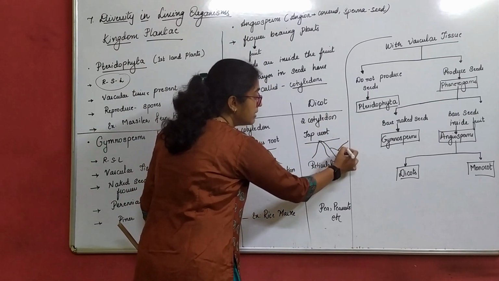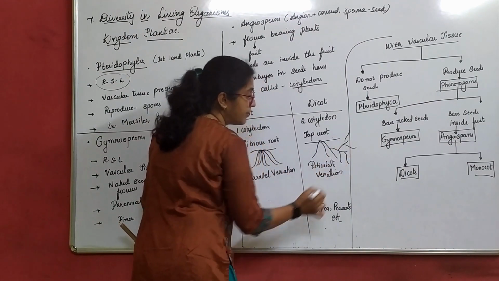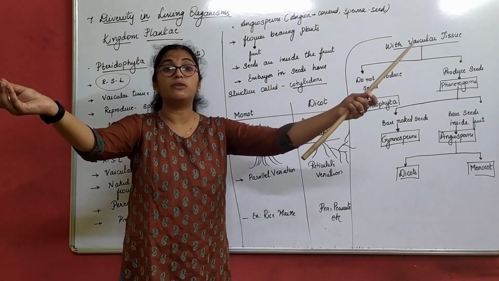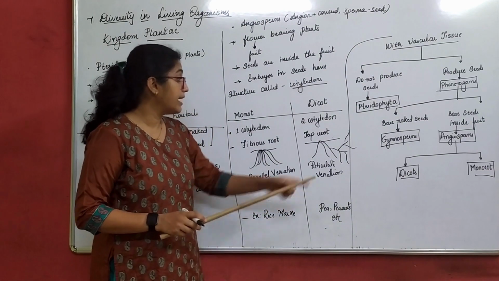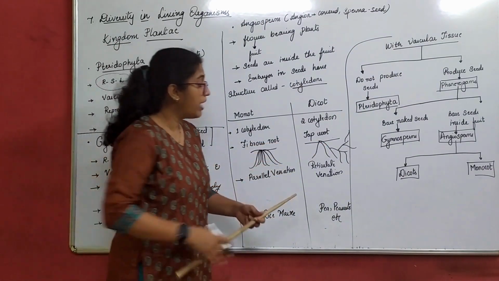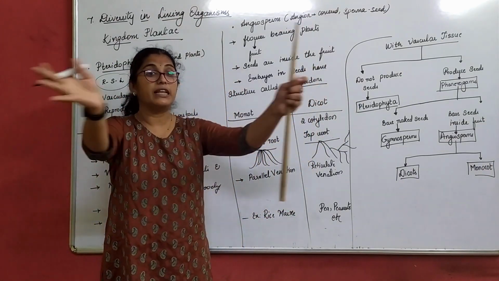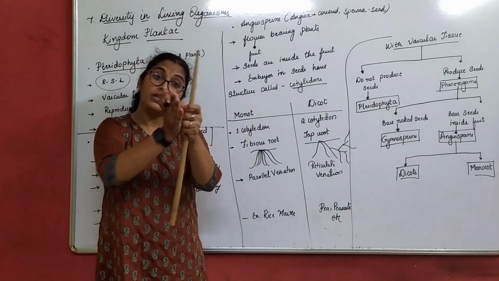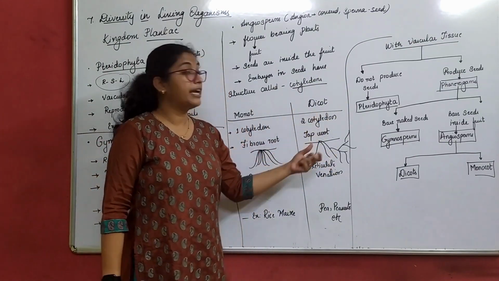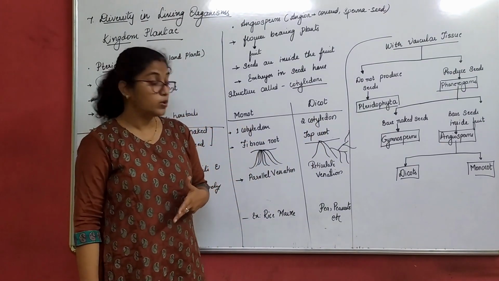From this network, there goes another two roots. From this network, there goes another one. Are you getting my point? From one root, there flows a network of several other roots. So that is taproot and this is fibrous root. From one single root, several other roots grow, and from that root again several other roots. So that is taproot. All dicots have a taproot system, all monocots have a fibrous root system.